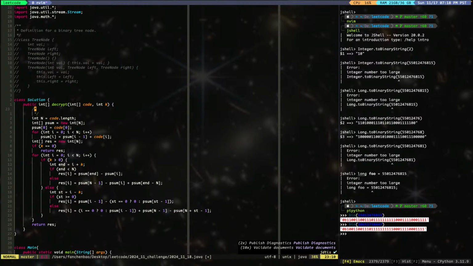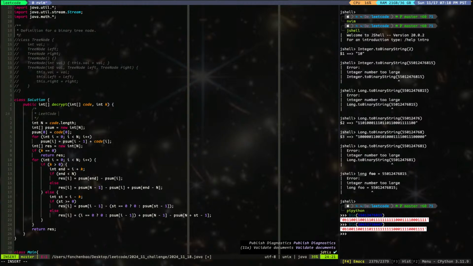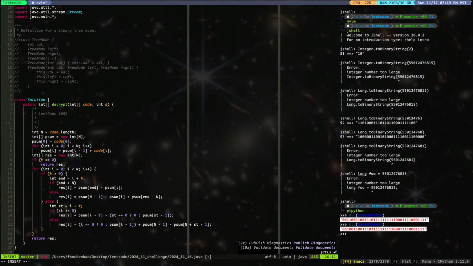I think it is easy in terms of logic and stuff, but I don't think it's easy to implement. We call it prefix sum. The idea is simple, but the implementation requires some thought, right?